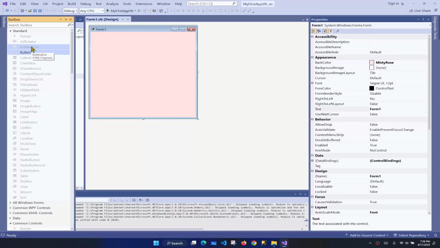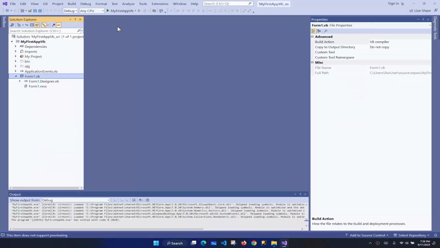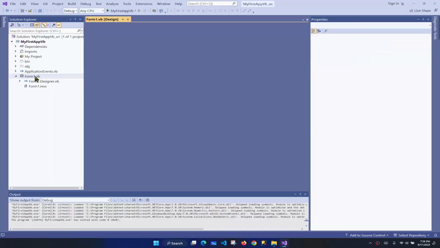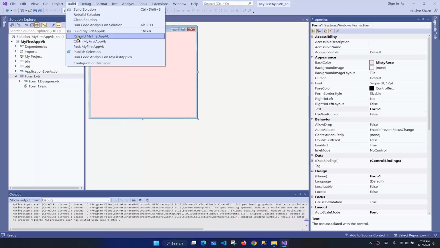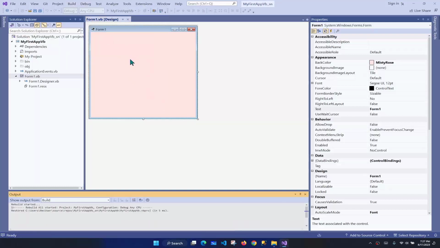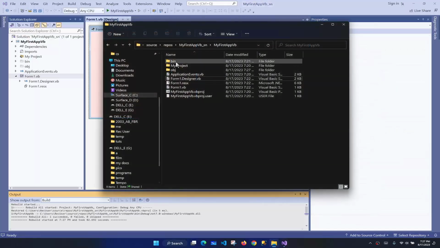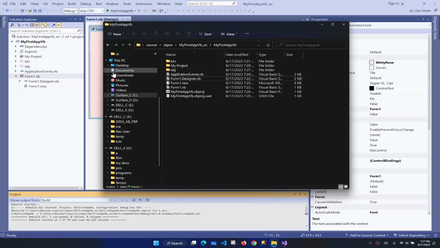If you can't see anything over here, or if these are disabled, it's not important. Just come over here, select this, and also I can come over here and run it one more time, the form 1, save, and get inside the build and rebuild the project, or build it. Build means create the executable file. So rebuild means delete anything inside the bin folder and create the executable file from scratch.